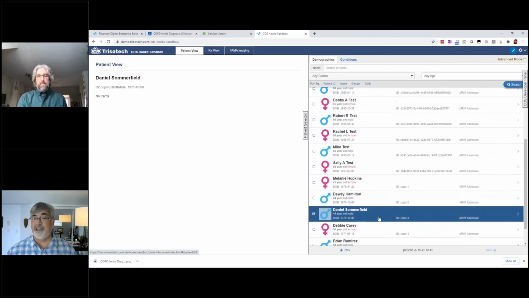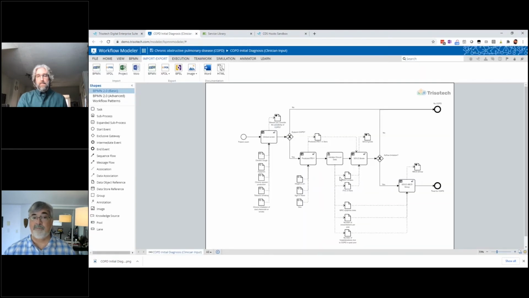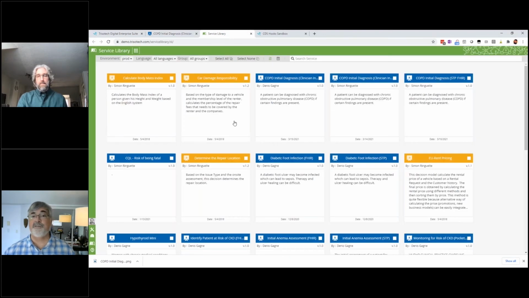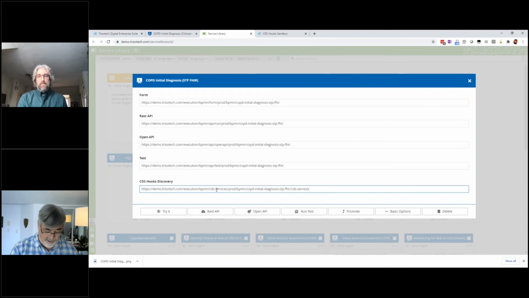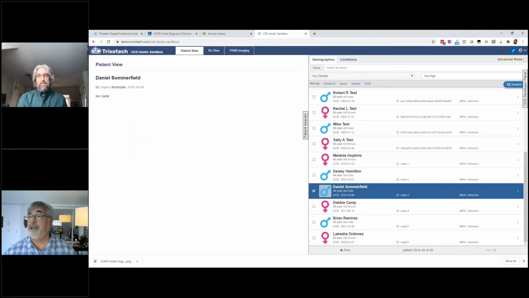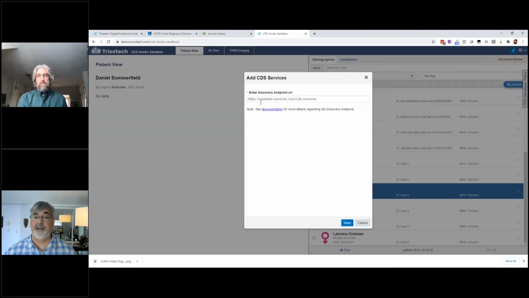Now, all this patient data that is available here, the different pages that I have, all this information, the observation, the conditions, they're all fed from that SMILE CDR FHIR server. So now I can move from my model, my diagram, and publish it as a service. Let me take this straight-through processing version of the server, select that service and drop it here as a new service running on top of the FHIR server.